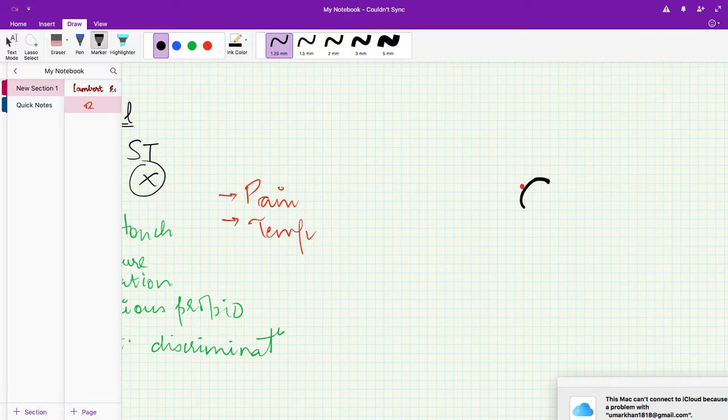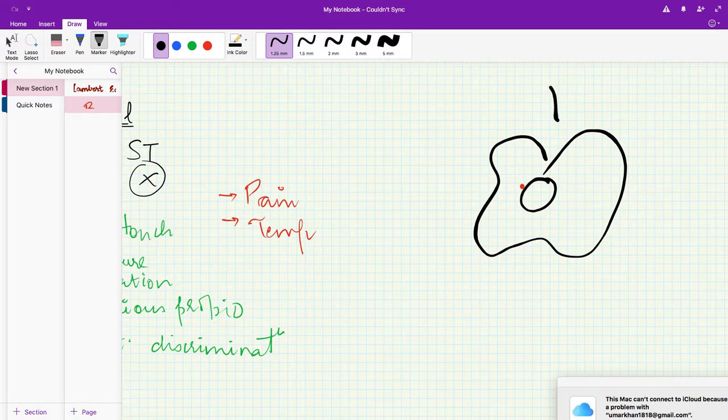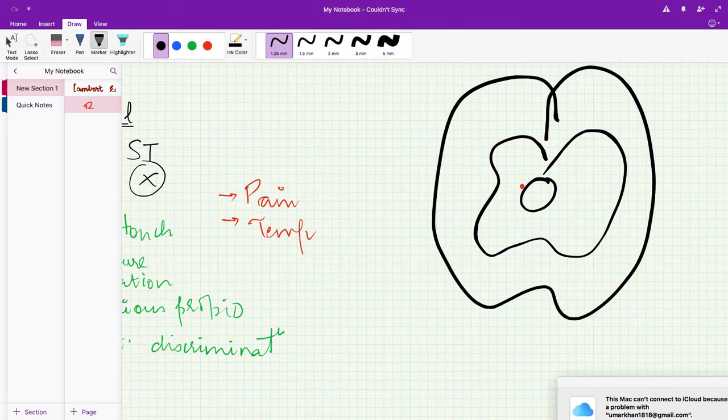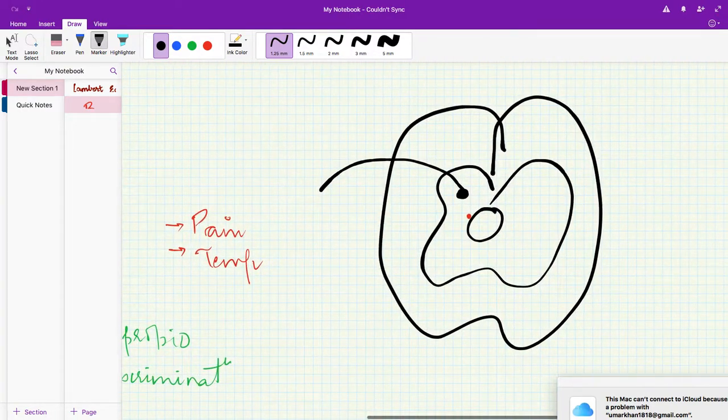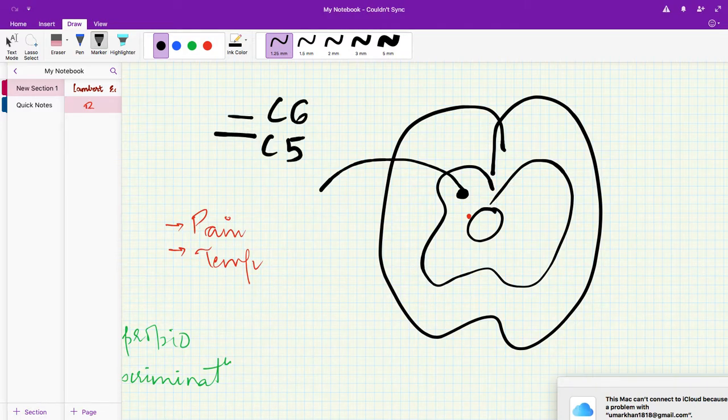Okay, so again, this is our spinal cord. It's very rough, I'm drawing right now. So spinothalamic tract, for example, this side the spinothalamic tract comes. This is, for example, spinothalamic tract of C5. So by the time it reaches at the same level, but actually it is one level above. Means, for example, these are the various levels. This is C5 and this is C6. So spinothalamic tract of the C5 will start crossing, but by C6 it will be completely crossed and will be present on the opposite side.